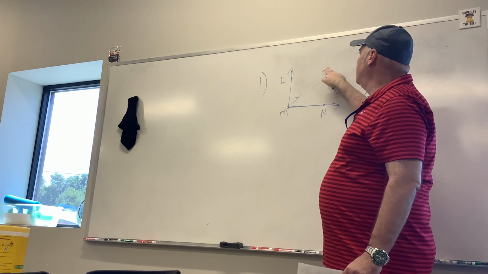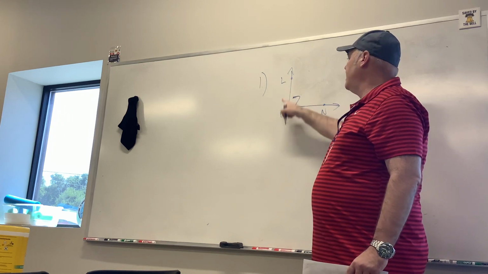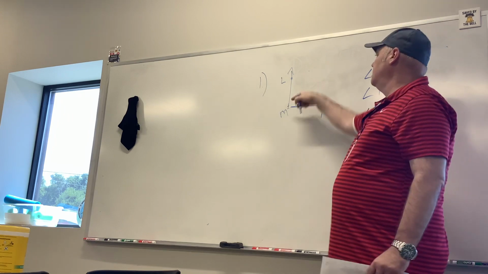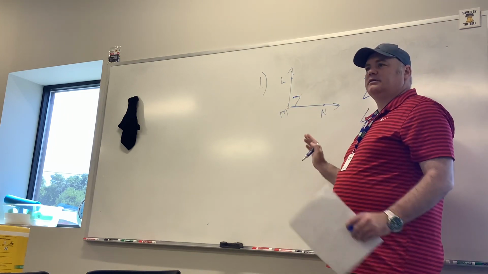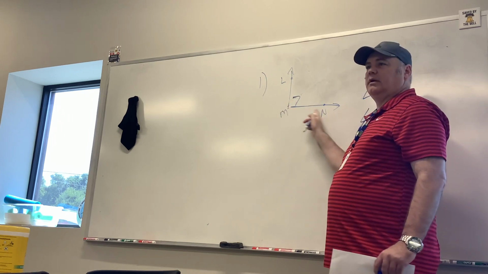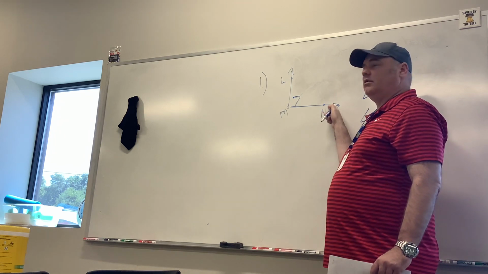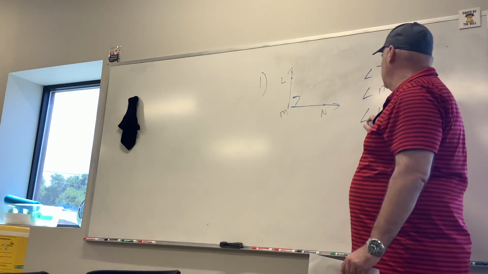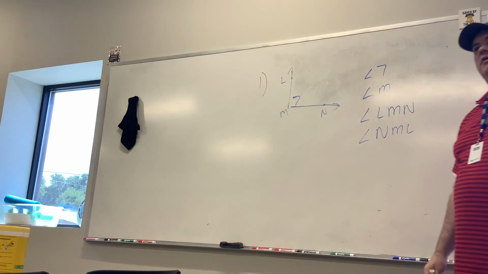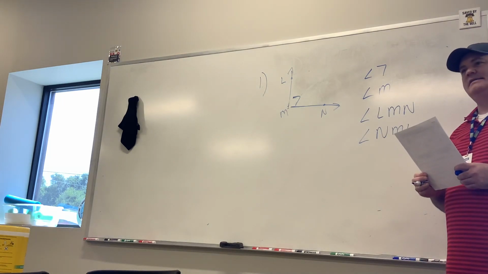Okay, then the other 2 ways we can name this one is by its letters, so LMN, and we have to go in that order, meaning we can't just say NLM or something like that. We've got to go where we make the vertex the middle letter. Okay, so LMN. The other way we could go is turn around and go the other way, though, NML. So questions on that? You kind of have that as far as the 4 different names for it? Yeah. Okay.